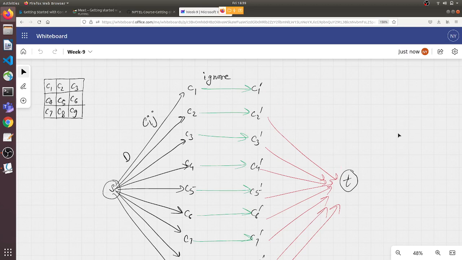We need to model that condition in the graph. I hope you got some time to think about why it is not the case right now, and we need to model this. So there is some relationship between the cells, like C1 is, let's say, a neighbor of C2 and C4.